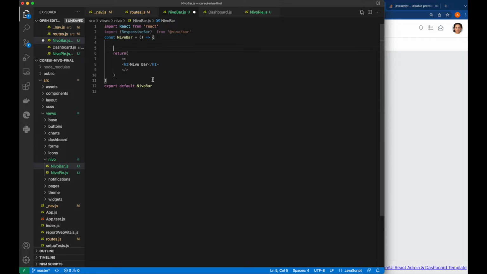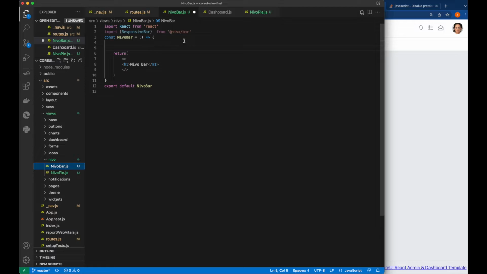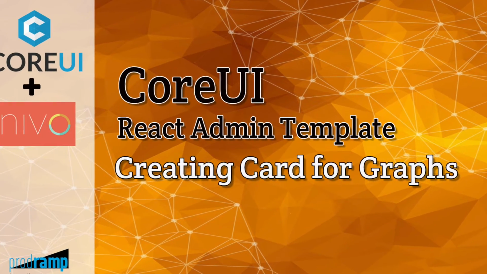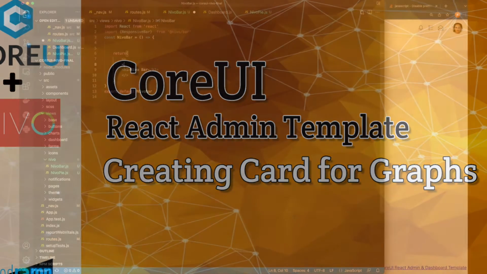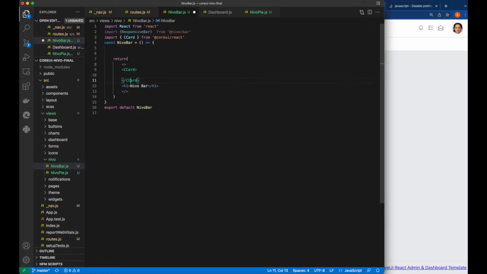Now we are going to make this area where we are trying to build the graph a little more formatted. So I will be using the CoreUI component. The very first is to start with card. So you have CCard.